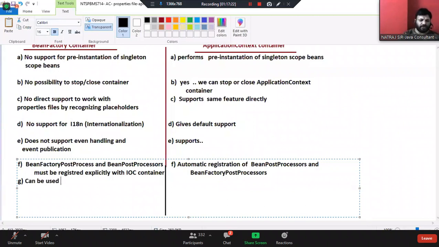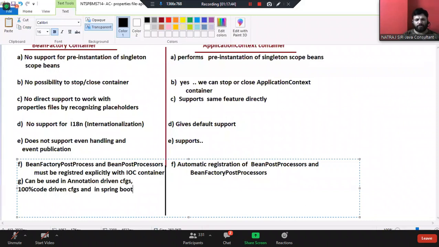Bean factory cannot be used in annotation driven configurations, 100% code driven configurations and in Spring Boot.